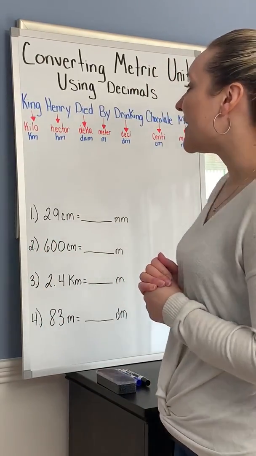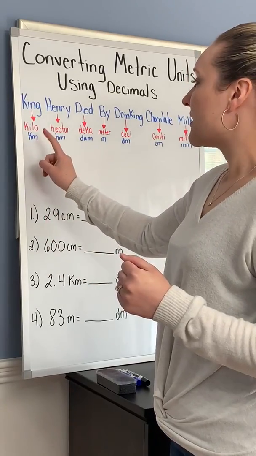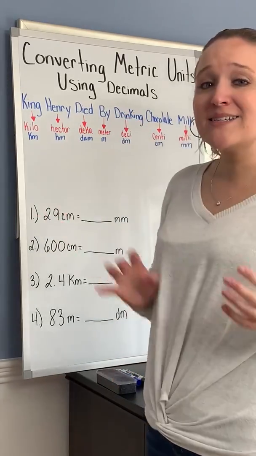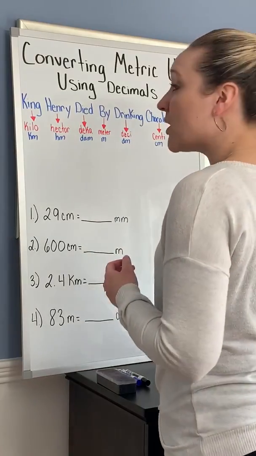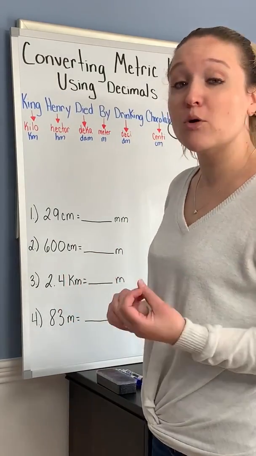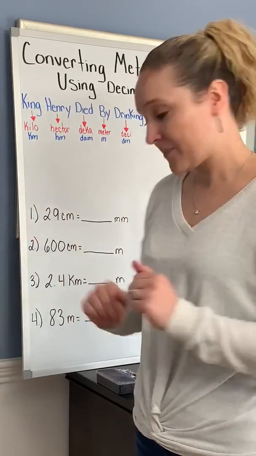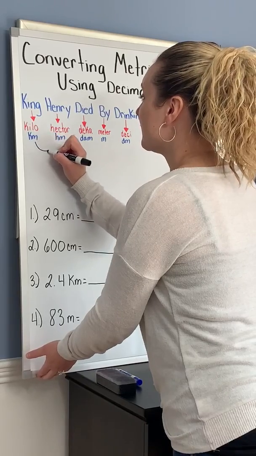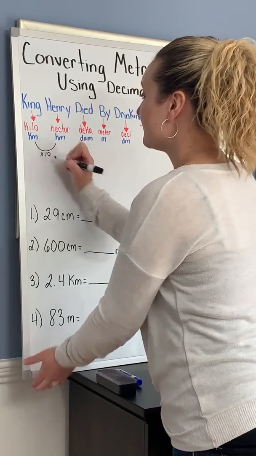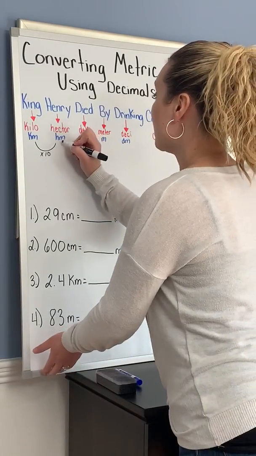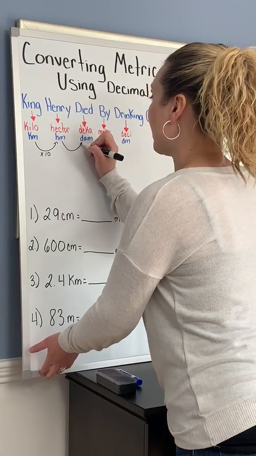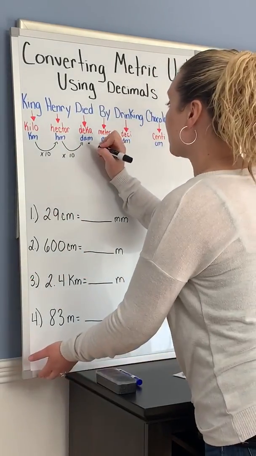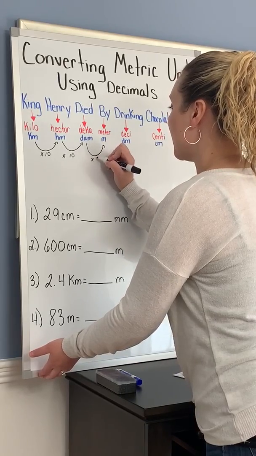Now, if you guys were at any time to go from kilometer to hectometer or hectometer to millimeter, anytime you go to the right, you are going to be multiplying, okay? Multiplying by 10 each time. So if you were going to go from kilometer to hectometer, you would multiply once by 10. If you were to go from hectometer to decameter, again, you would multiply this by 10. Same thing, if you go from decameter to meter, you are just multiplying it by 10.